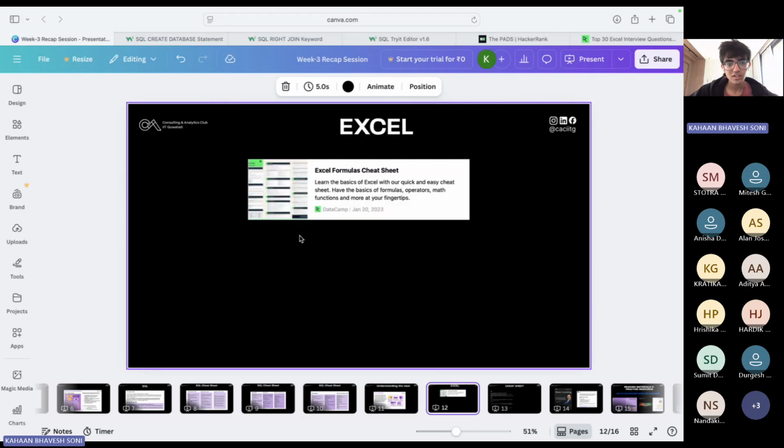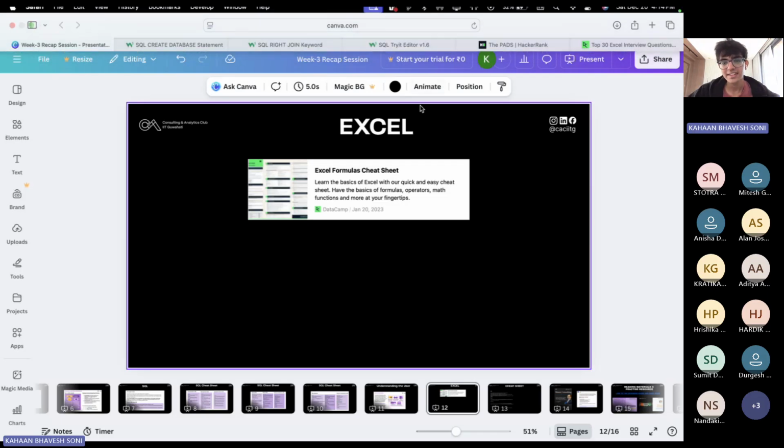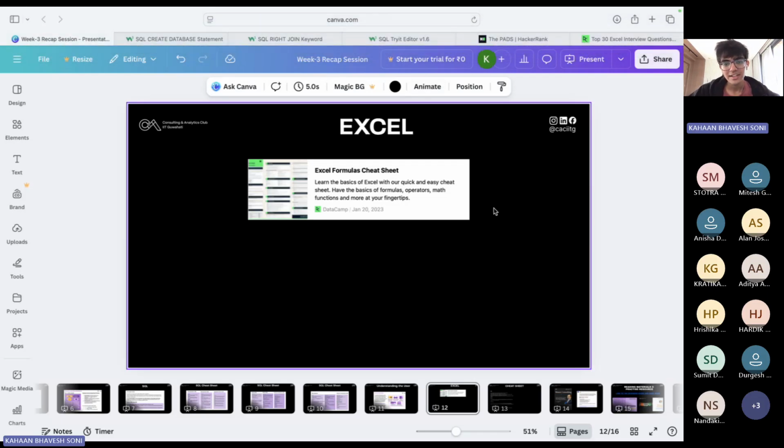Then moving on to Excel. I'm pretty sure most of us might have used Excel in our junior classes, right? What we see Excel as, and how it is very different, it has an enormous use case. If we go into any professional's career life, you can see that almost everyone has been using Excel for a very long time.